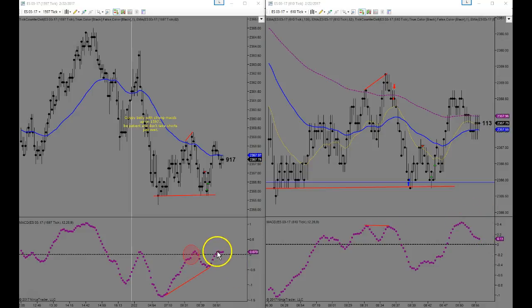This had shown a strong move up, and now it's hanging out. This is above the zero line, so this says up, even though you had strong down. This is above the zero line, so it does say up. Below all things, it's a disagreement. So when I have a disagreement like this in particular, I don't know how to focus on it and which one to trust. With this type of disagreement here, this was a little bit different. I'll explain that to y'all in just a minute once this is over with.